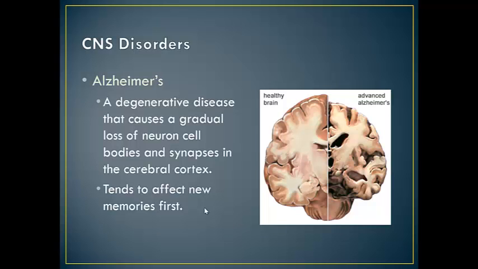Now, if somebody has Alzheimer's, it tends to affect their new memories the most versus maybe some of their older, established ones. So that can be, I guess, a good thing and a bad thing. Maybe a bad thing if you're trying to have a conversation partner. Maybe a good thing because now they have all their memories before this particular date. So it's kind of like they can live a legacy in their own minds. Now, what are some of the causes of Alzheimer's? Well, they're really unknown. We're not very sure.